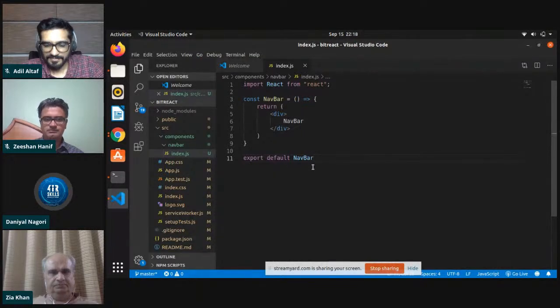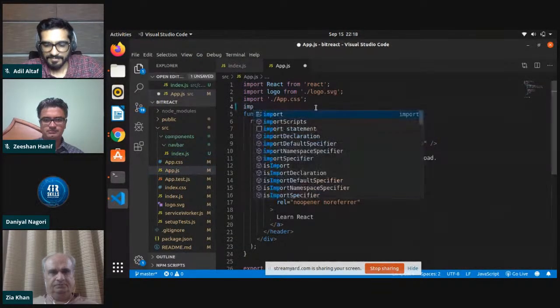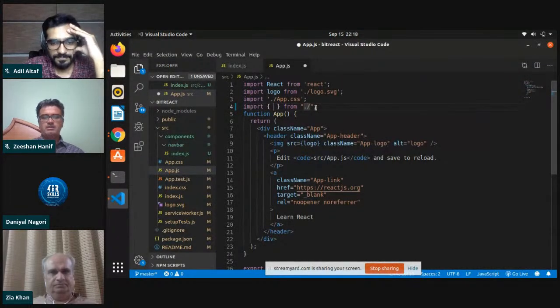So now I have already exported it. I just check whether this is all working or not. Slash components. That is not coming, I don't know why. It's loading components, Navbar.